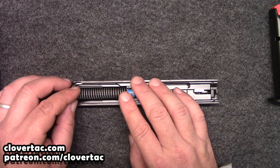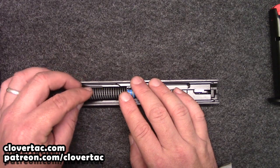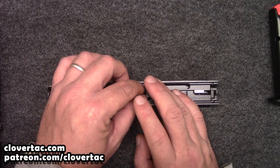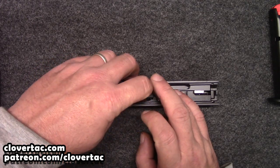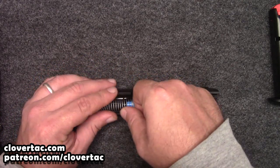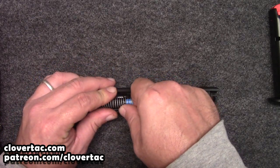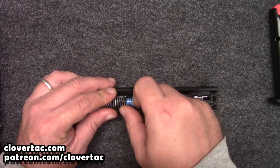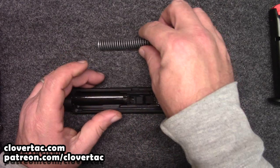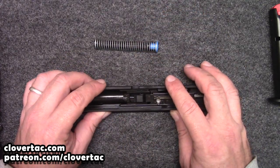So as we move from left to right across the slide, we'll feel that spring, and we should easily be able to tell where that ends, and it'll be kind of flat on the end. At that point, just push on that flat area, push it to the left, and pull it up just a hair, let off pressure, and the guide rod spring assembly will come out, and that's a done deal.